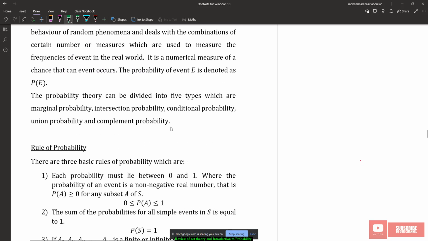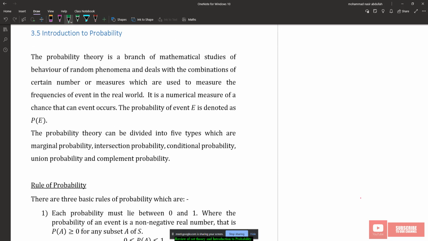Just read it, right? Now let's look at introduction to probability. Are you okay? Can we continue to introduction to probability? So I hope you're clear with set theory, right? Very simple set theory that we need to know. Okay. Yes. I record. Don't worry.